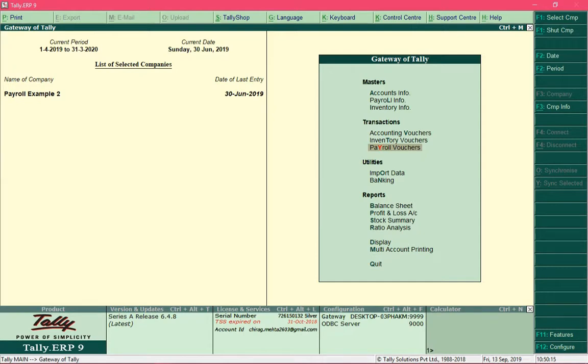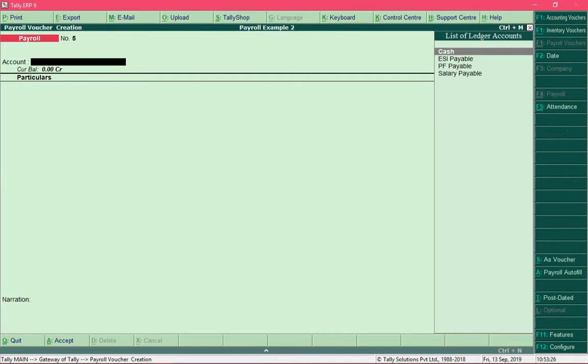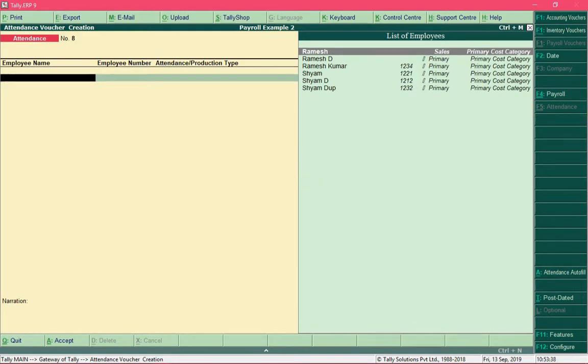So we will first see how do we record the attendance data in Tally. We know that to record accounting data we use accounting vouchers, and in order to record payroll data we use the option payroll vouchers. So select the option payroll vouchers at gateway of Tally and press the enter key, and you would be presented with payroll voucher creation screen. Now in order to access attendance voucher, you need to press the key Ctrl F5 so that your screen would be toggled to attendance voucher creation. And if you are already in attendance voucher creation, you need not toggle any screen details.